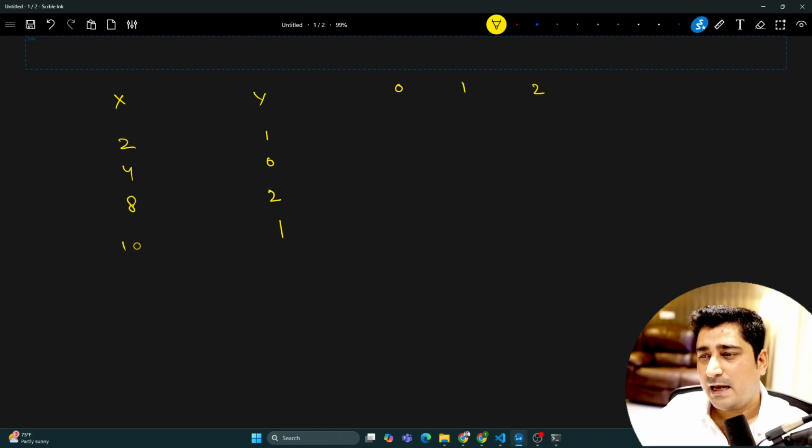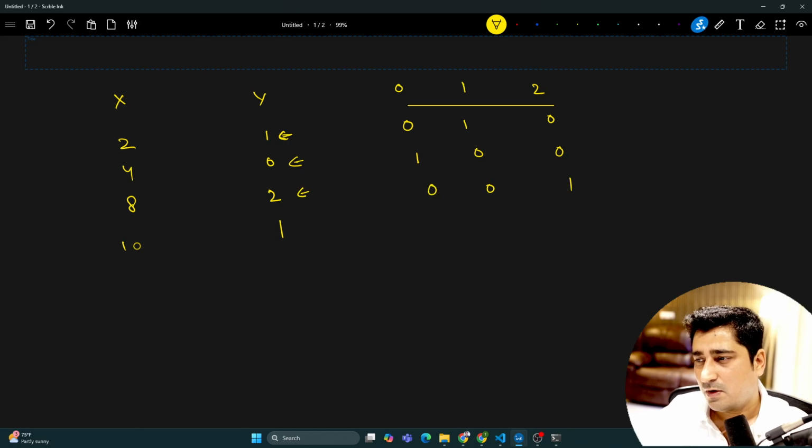Now if I have to convert this with the help of one hot encoding, what I will do is write 0, 1, 0. Wherever we have this data, we write 1, and in the rest of the places I'm going to write 0. So if I convert this one into one hot encoding, I'll write 1, 0, 0. If I convert this one, then 0, 0, 1. Now if I convert this one, I can write 0, 1, 0.